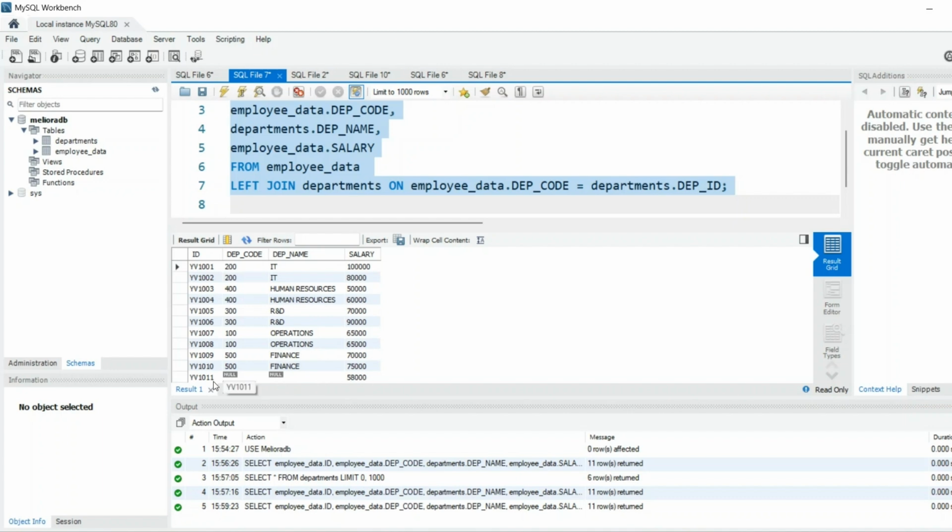because again, it is all data from here and only matching ones from department. So that's why you do not see the properties department name that we saw previously when we did right join. We now just have Ami here, and these two are null because she doesn't have a department code. So that is what's going on with your left and your right join.